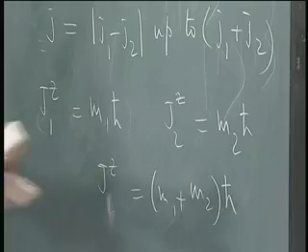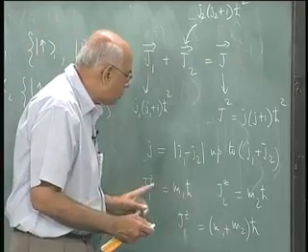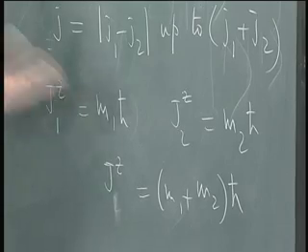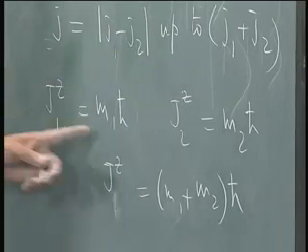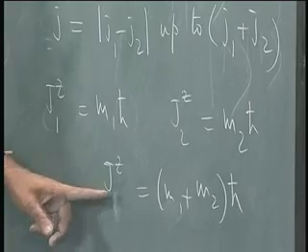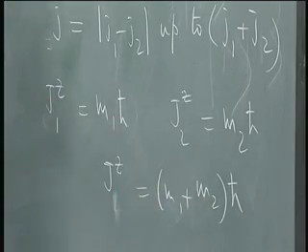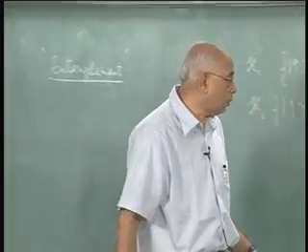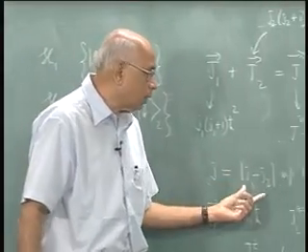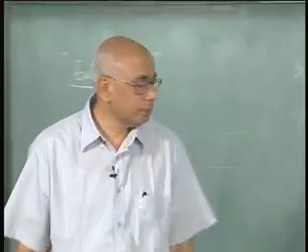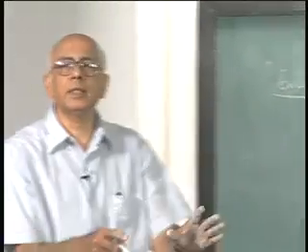They add up completely linearly, because these two fellows commute with each other, there is no difficulty, and if you are in an eigenstate of J1Z and J2Z with these eigenvalues, then you are also in an eigenstate of capital Jz with this eigenvalue. Okay. But the allowed values for the total quantum number run from here up to there. Okay. Take this as a given rule for the moment.